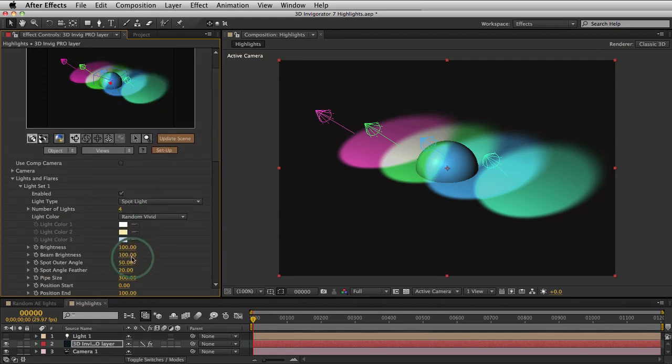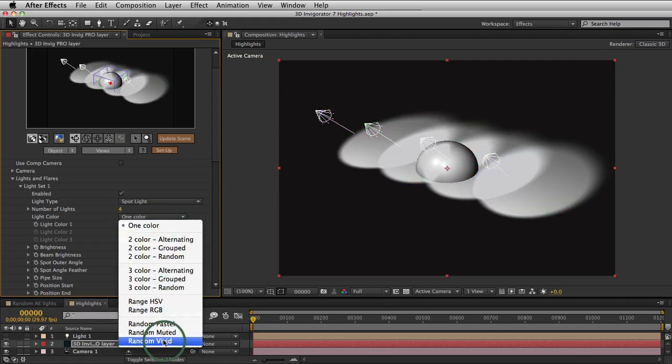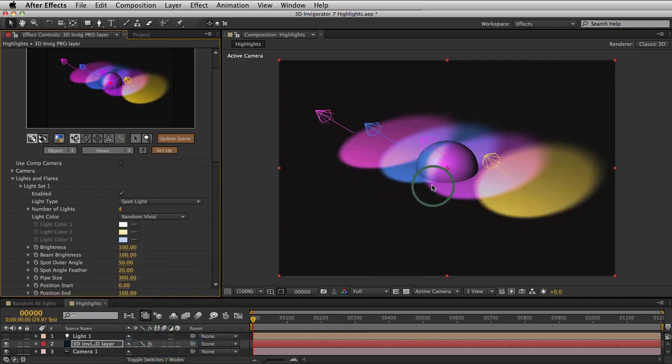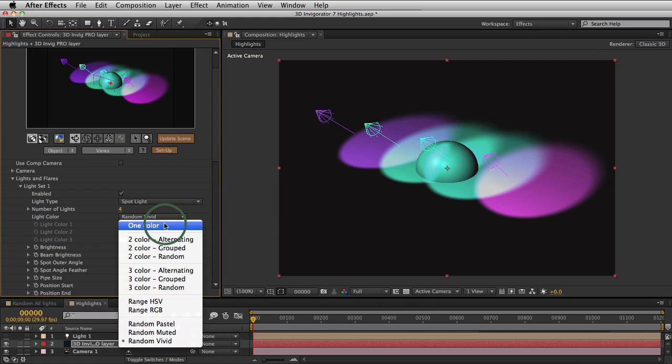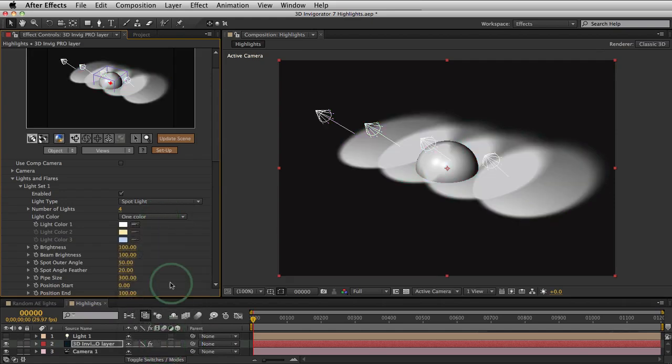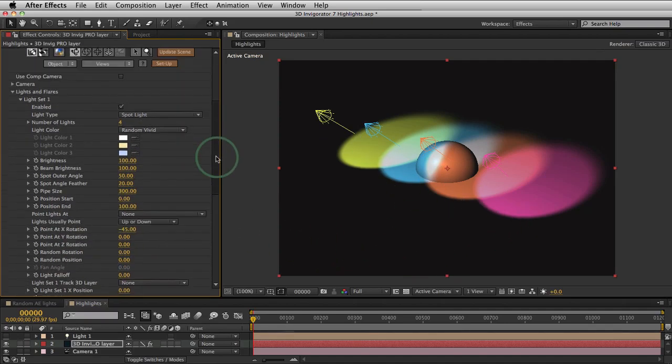By the way, dealing with these randoms, if you ever need to change the color of the randoms, see this one's pink and this one's green. If we want to change which random it is, just change it to like 1 color or something else and then go back to the random, and it'll pick a new random style. So here we go. Those are too close, so let's pick something here that looks decent. Okay, those are all easy to tell what's going on. Alright, so here we go.